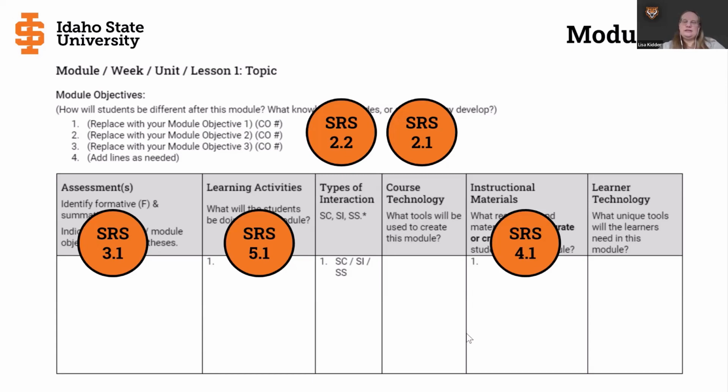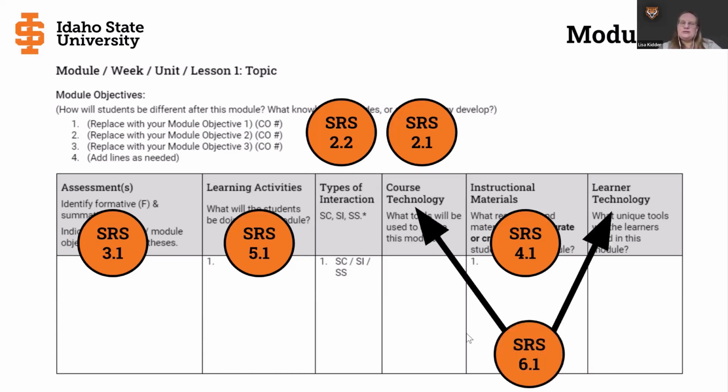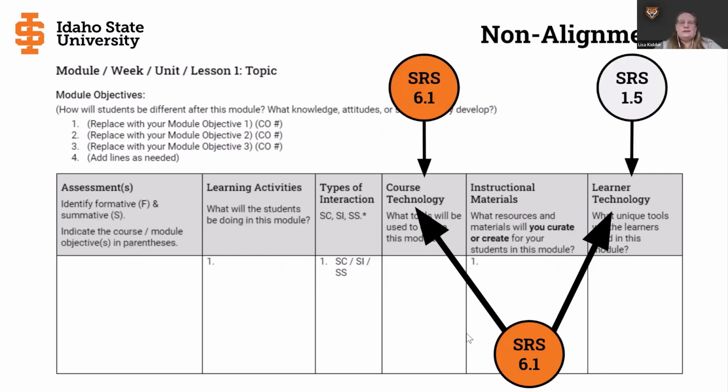The next alignment standard that is over here is the instructional materials. And then we have technology. We have 2 columns for technology. And this is a question that comes up quite often on why we have 2 columns. And a lot of this comes from as you're working and building a course, you make notes of technology, but there's 2 types of technology. The ones that you use, your choices that you make in the learning management system, and then things your students might need. So really, this course technology is what the QM rubric 6.1 is looking at. What tools have you selected to use in the course to deliver the education experience for your students?